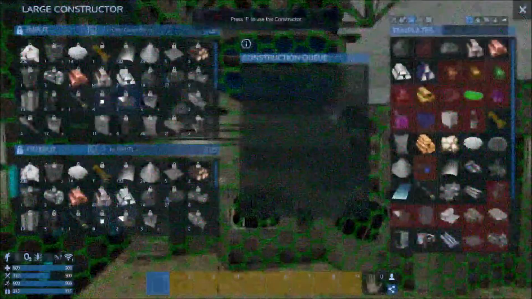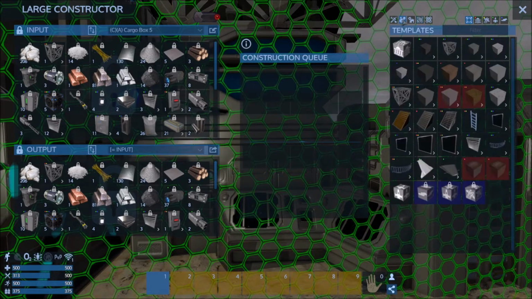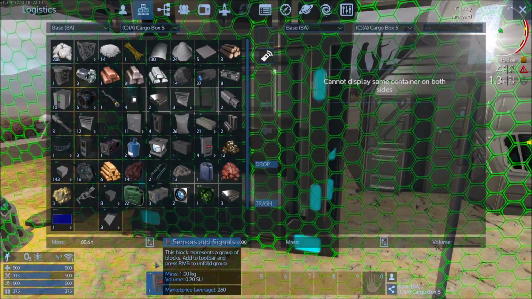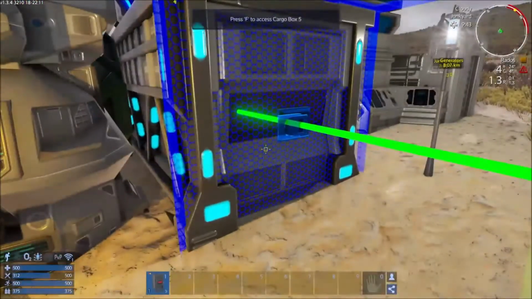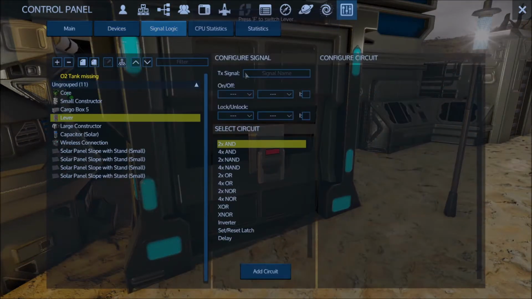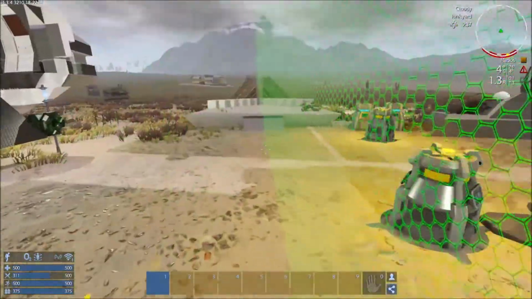I don't have any more. Let's go ahead and make one of these switches. That'll be quick and easy. Okay. And that I am going to put... This I'm going to go ahead and put right here. This will be constructors, and we will keep the constructors to this, so when I turn that on they will start working.